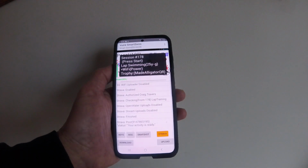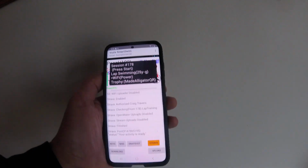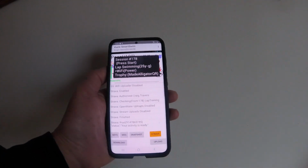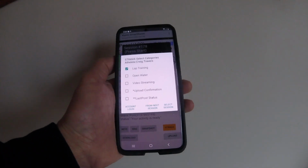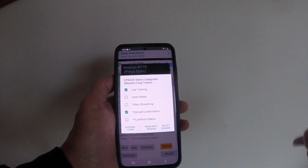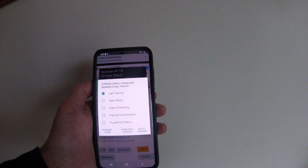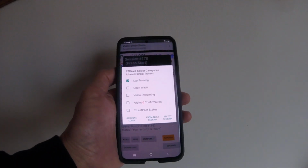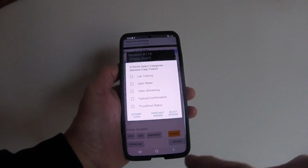I can always get status of the last, and my last post identifier remembers and says it's ready, which means it's up at my account. If there was a problem, I'm going to see some error reflected right there. And essentially that's it. The confirmation upload button says, before you upload to my account, I want you to confirm yes or no, do you want me to upload the session to my account. And essentially that is Strava for Smart Swim.